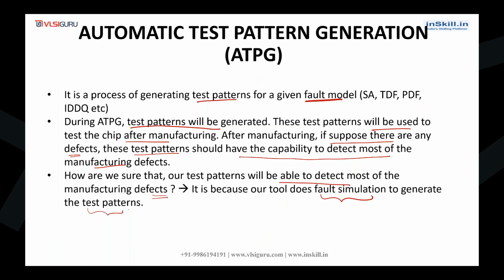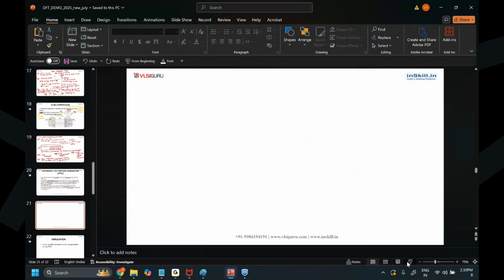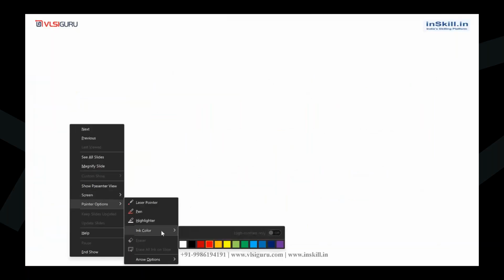ATPG is actually a very vast topic. It will take a long amount of time to complete. Compared to the other topics, ATPG will take a higher amount of time, and it is not a very straightforward topic. We'll just try to understand what are all the topics that will be covered as a part of ATPG. So topic 3 is ATPG.